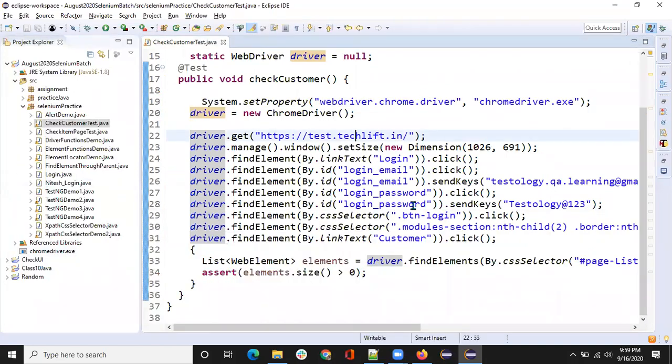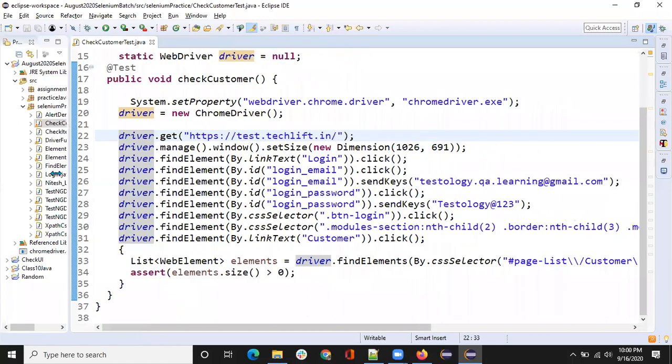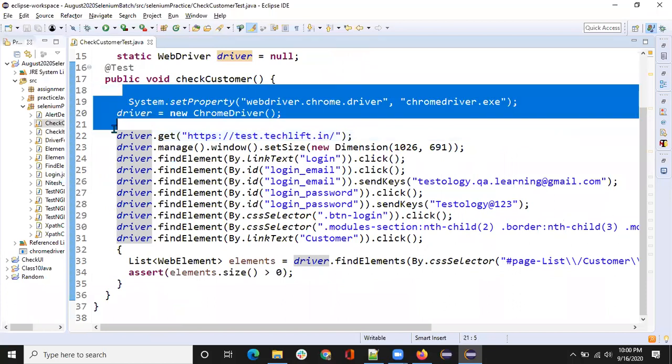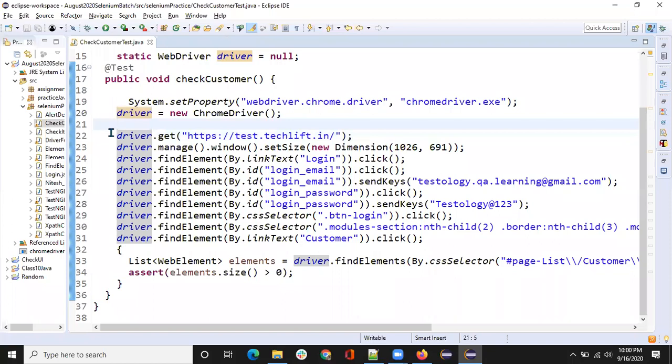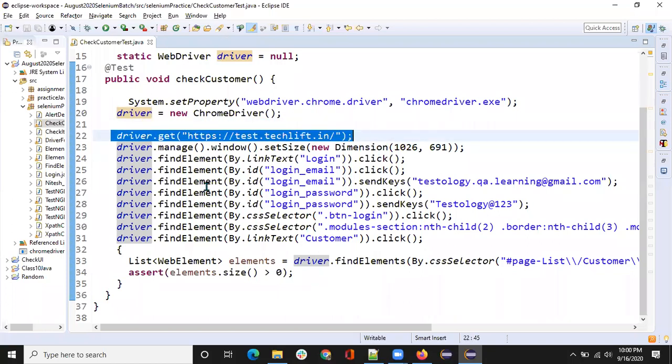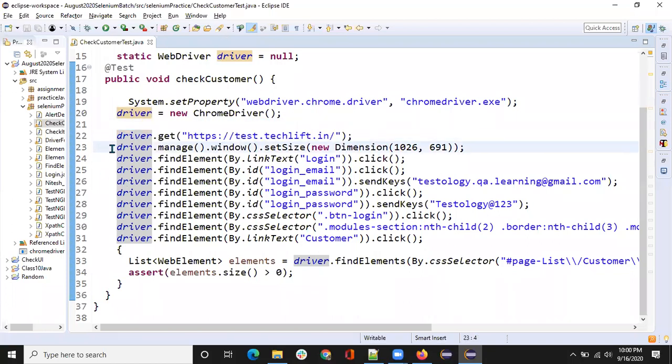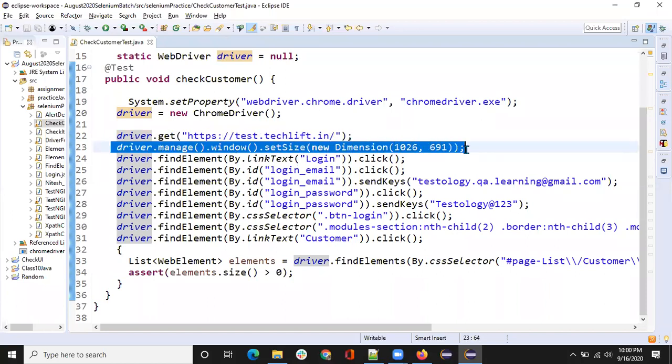Closing this. Let me go through this test case first. What we are doing here is opening a Chrome browser instance and opening test.techlib.in. Then you can also set the size of your window. If you want to set your window size to a particular dimension, horizontally and vertically, pixel wise, that is possible.